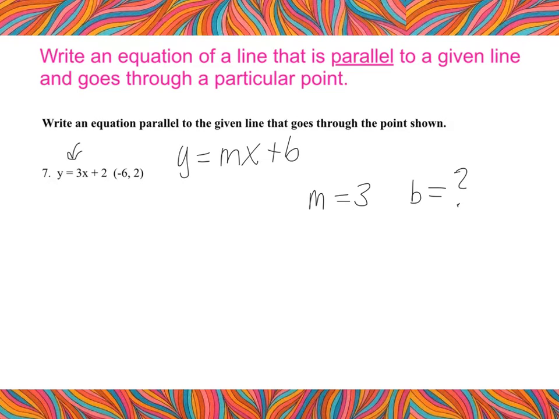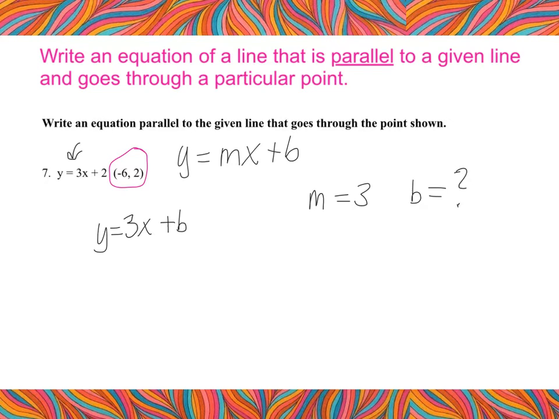You are going to take this equation and think of it as being in y equals mx plus b form, where we know that m is 3, x is x. We still don't know what b is. But you know that there is an x and a y value that you are given that is on this line. And remember from algebra, if you think of this as a function, if you input -6 in a function, the output in this case would be 2 if the point -6, 2 is on the line.